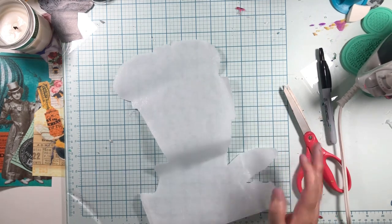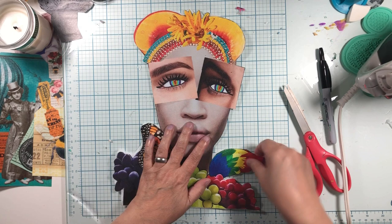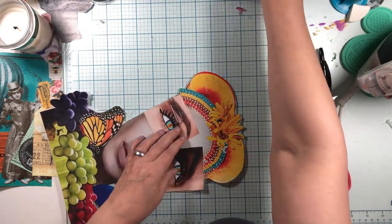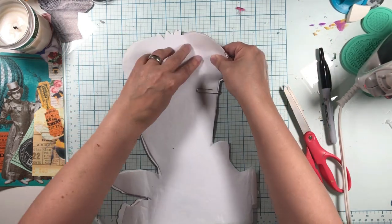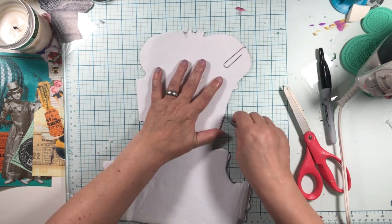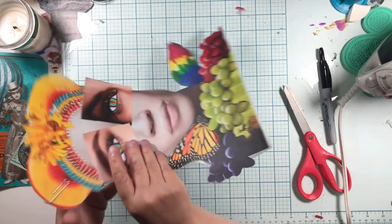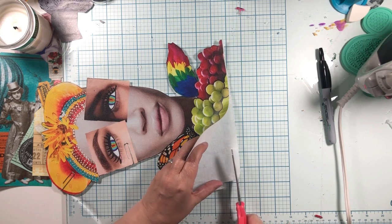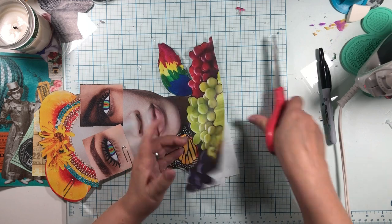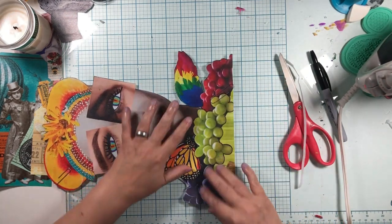There we go — so now we have our wing side. I'm a terrible cutter. I did better up here. I'm just going to get some paper clips — I think it was a little skewed. Let me see if I can get this closer to being straight and then I'll have a lot less to cut. It was a little bit easier to see on the back than on the front, and we know the bottom's too long because I left a little margin, so let's cut that off and put a paper clip down there.